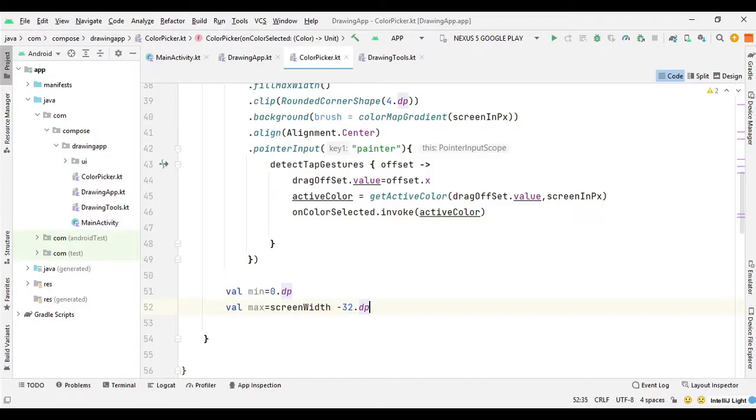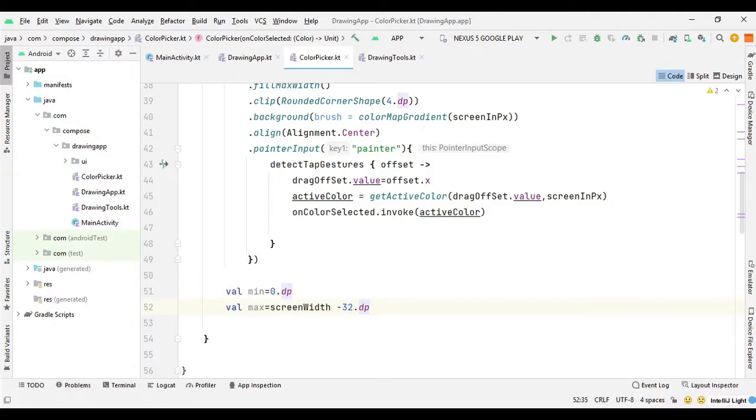We are decreasing it by 32 dp so it won't clip the edge at the right side of the screen. The max value depends on the screen width, so if you have a smaller width then you can decrease it by fewer dp. So adjust this value according to your screen width.